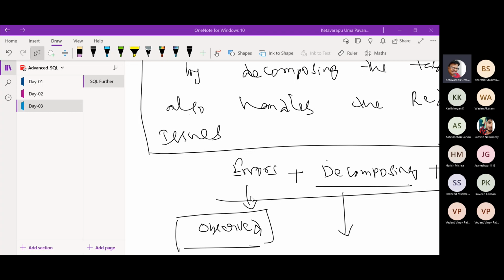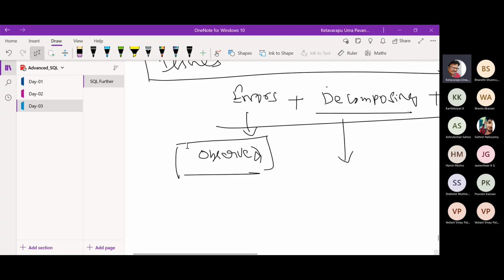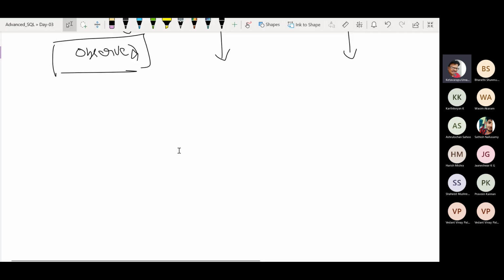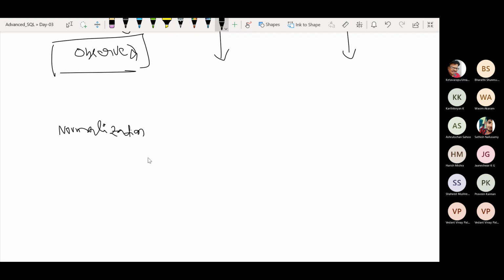I got the insight. But what I am suggesting here is normalization, basically while working with table kind of data. So database normalization is a process of organizing the attributes of the table.